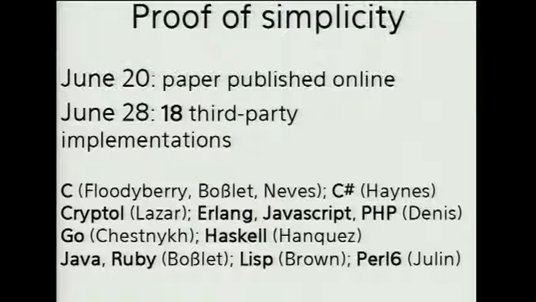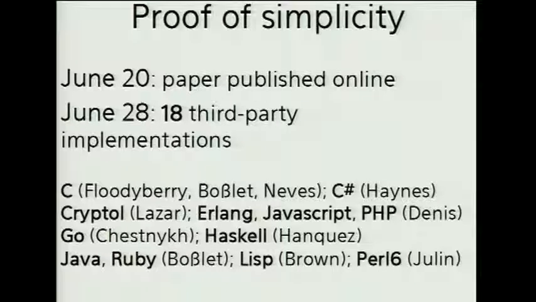Okay. So what we call a proof of simplicity: we were extremely pleased to see that just 1 week after publishing the specs, there were a number of third-party implementations that we did not explicitly ask for, in C#, in C, Cryptol, and all those languages I had never heard about before.